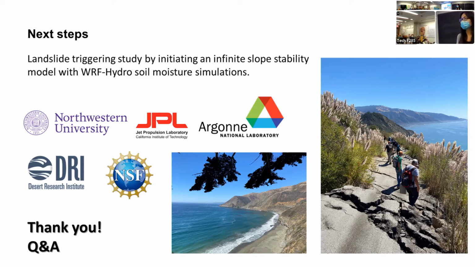Yeah, it's actually very important, because the topography there is quite complex. If you move down 1 meter of the slope, the soil moisture can be totally different, and the hydrological conditions there can be totally different. So it's very important. That's the reason why we need high resolution modeling of the soil moisture itself. And that will change the shear strain and shear stress that's simulated by the infinite slope model.